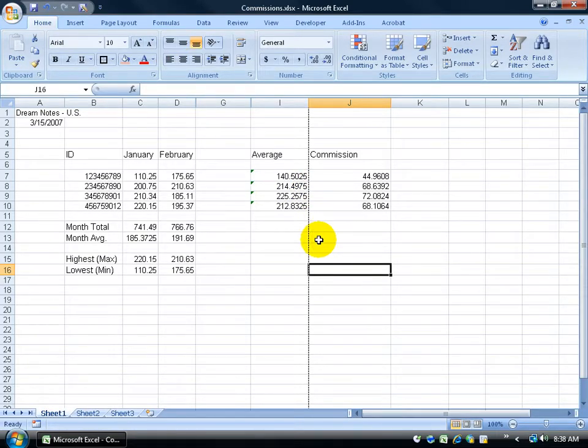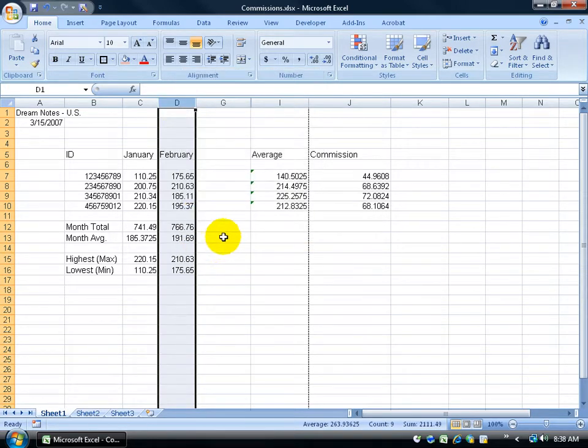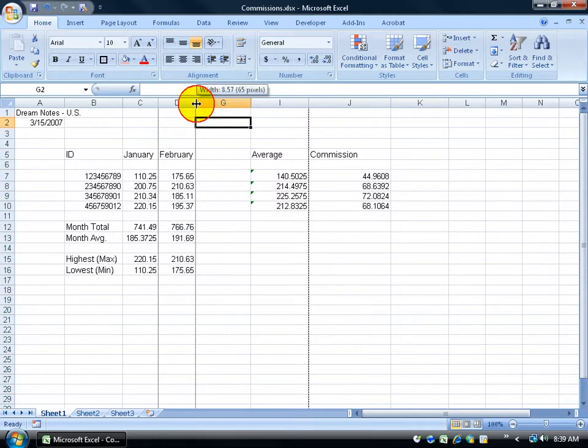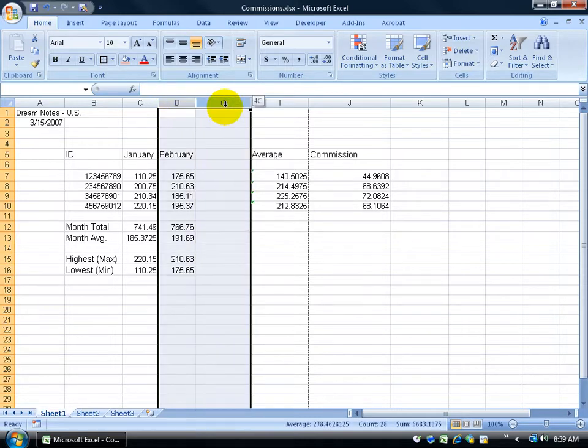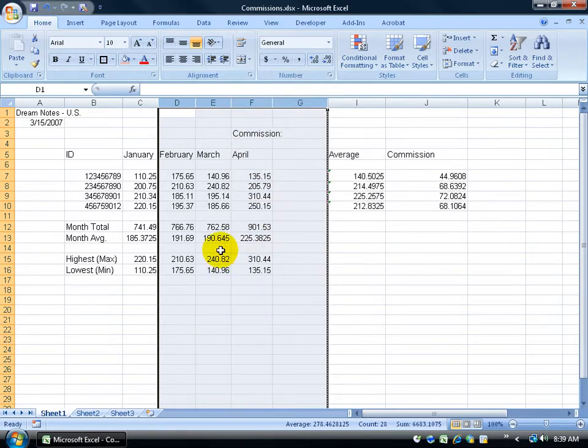Now how do I bring them back? Well, logically you would think that, let's see, it's hidden somewhere between G and D. If I just right click on one of these columns, I can unhide it. It doesn't work. What you have to do is select the two outer columns to unhide what's in between. So it's hidden in between these two columns, right? D and G. So I need to select column D and go over to G. Once I do that, I can right click that selection and Unhide, and it'll bring it back.